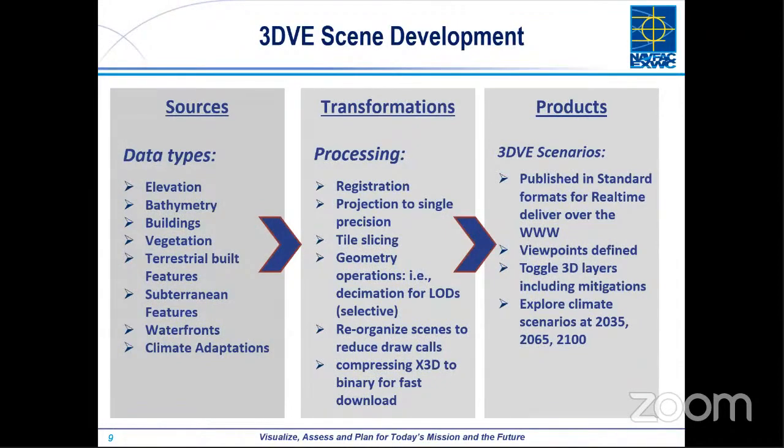Just to highlight the transformations of the data sources. What are we transforming in terms of the geospatial qualities and really the end products? So the end product is a web-based virtual environment that will have some level of user interactivity, allowing users to interact with different data sets overlaid onto the virtual environment to provide insight and understanding of the complexities of the installation. Next slide, please.